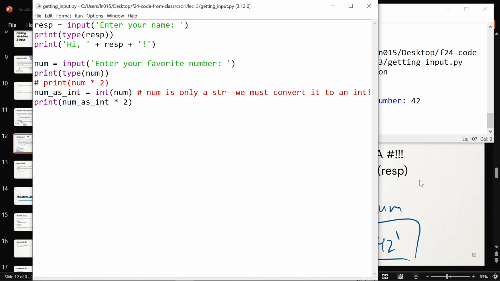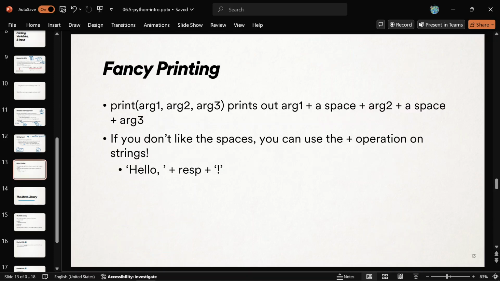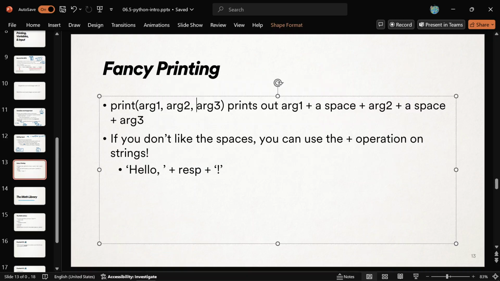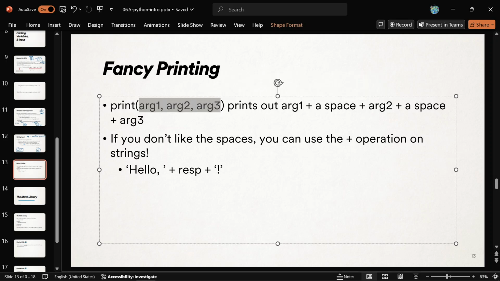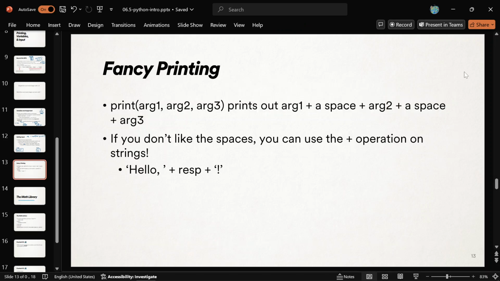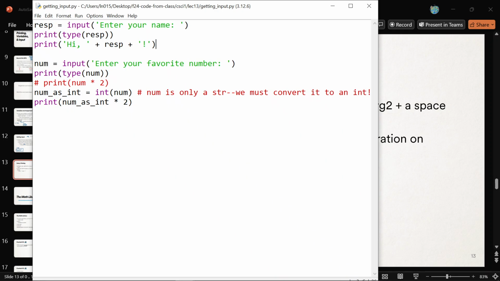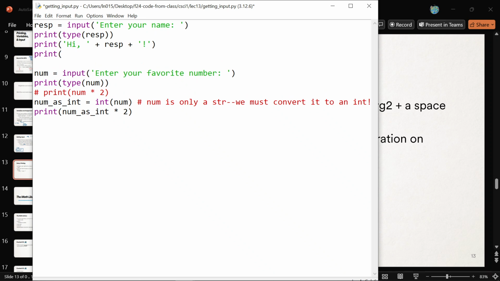All right, if we're good, I should show you that printing stuff. So print can take as many arguments as you want to give it, and those things go between commas, right? You comma separate all the arguments that you're yelling at your function to work with. So when you give multiple arguments to print, it prints them all out with a space in between each, okay? So if you wanted, kind of similar to hi comma space, your name, you could have said this. Three separate arguments to print: hi comma space, comma, resp2, comma, also an exclamation point.